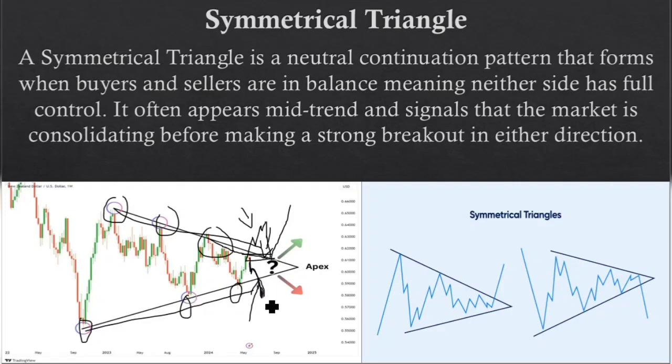Or if it then turns bearish, we look out for the same thing again. We wait for market to retest the support trend line, then we add other confluence of support and resistance around that trend line retest. Then we look for candlestick confirmation giving us bearish intent, and once we get a clear candlestick formation, we can join the sales. Right, now this is a scenario of when price breaks out bullish, and this is a scenario of when price breaks out bearish.